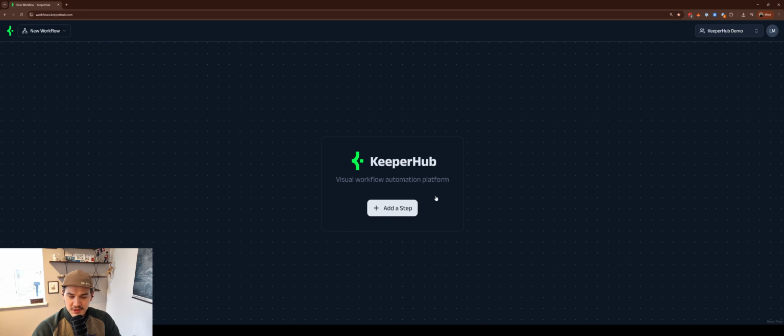Now, before creating keepers and workflows, I do want to go through some of the basics. If you click on your initials in the top left, LM, you'll be able to see a bunch of settings here. And to the left of those initials, you can see that I am part of 3 different organizations: Luca's organization, Tech Hub Services, and Keeper Hub Demo. These are 3 separate organizations, and each organization can have multiple users who have access to it with various different administrative rights.